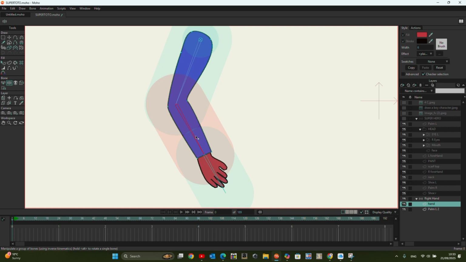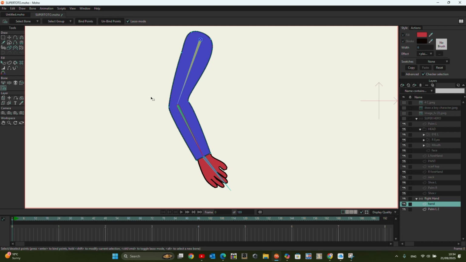I'm just going to hold shift on my keyboard and then go to bone tools here, and you can see this bind point tool. I'm going to click that while I hold shift on my keyboard. Now I can let go of my keyboard.